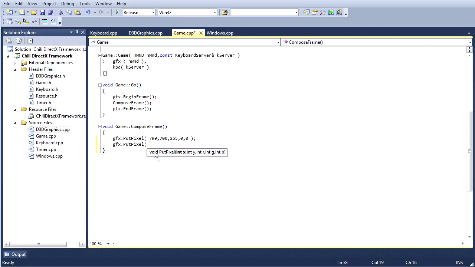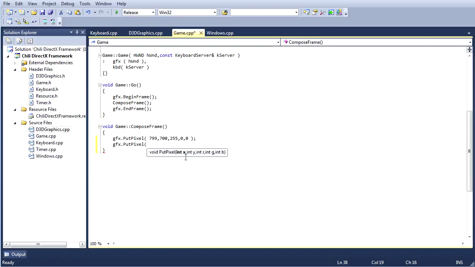Now, look at this thing here. This is also very useful. Whenever you type in a function call and open up the parentheses, it will give you this tooltip, and it will tell you what arguments or parameters are required for that function. It tells us the type of the parameter, and the name, which can give us a very good hint as to what the parameter is for, especially when you're foggy in your memory about the function.